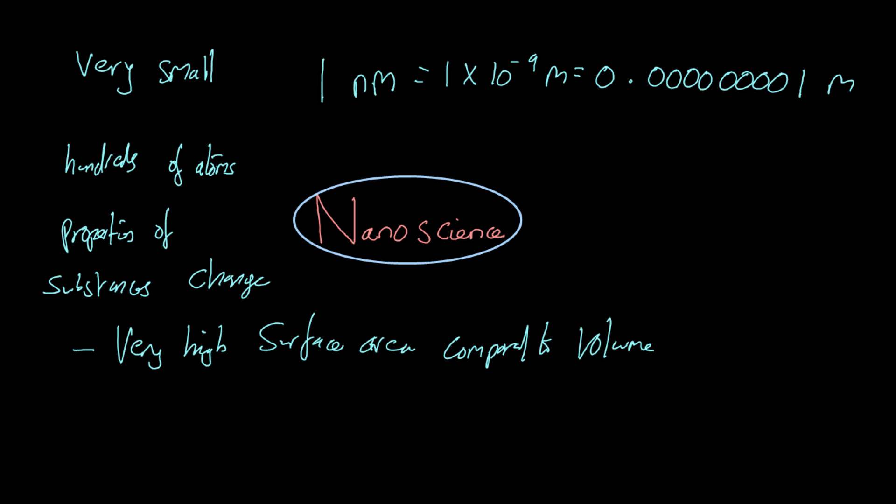And so what we're going to do now is take a look at a few examples of substances that we have been able to use on the nanoscale. OK, now one big example is titanium oxide. Now, titanium oxide is a major component of cosmetics and importantly, sun cream or sunscreen. And the reason it's used in sunscreen is because it is very good at absorbing UV or ultraviolet radiation. And that's what causes sunburn. Now, our traditional sun creams, which don't contain nanoparticles of titanium oxide, are way less efficient. So we need to use more of them to achieve the same results. So it's very good in this sense.